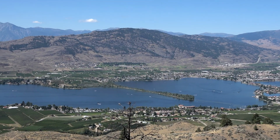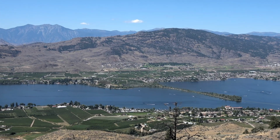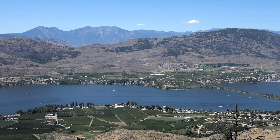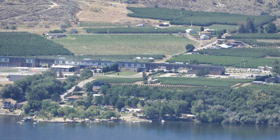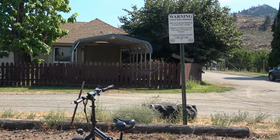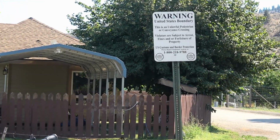But the difficulty of cycling depends a lot on the terrain where you live. And in the South Okanagan of British Columbia, there are a lot of mountains. My town of Okanagan sits right on the U.S. border. A small barbed wire fence separates us from our American neighbors in Washington State. There's no border wall here.